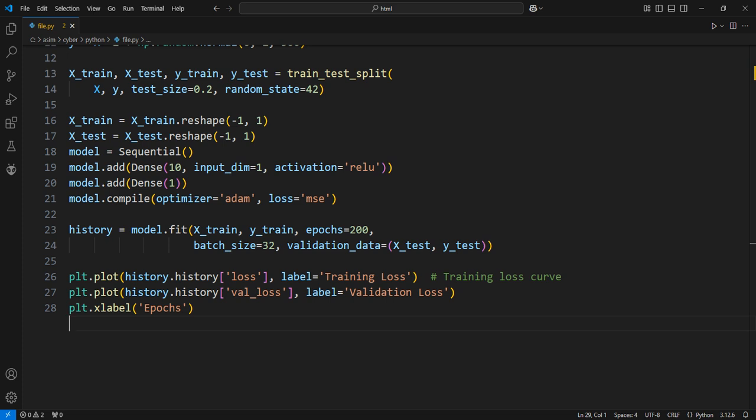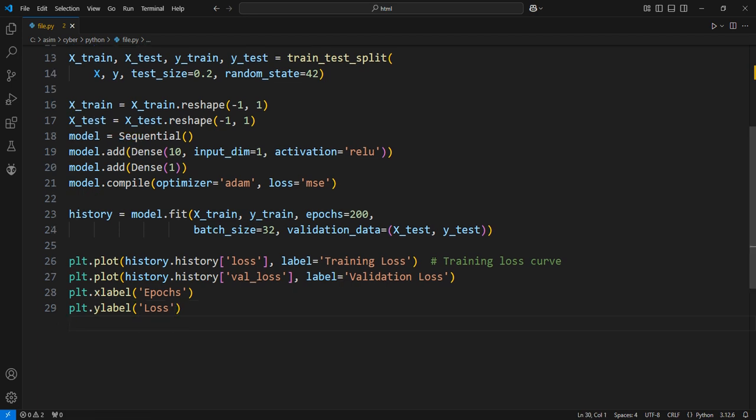Y-axis represents the loss value. Adds a legend to the plot to differentiate between training and validation loss.